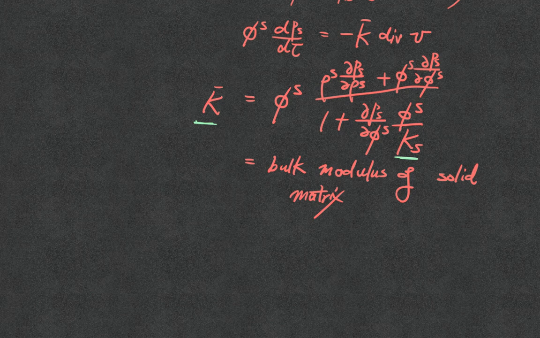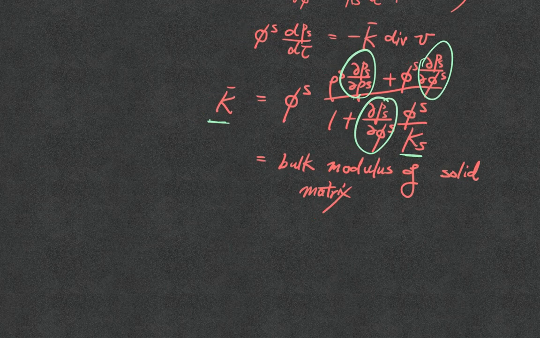So assuming that all these terms are positive, what can you tell about the relationship between K_s and K? We can't say that much yet, but if you substitute some numbers, it would be very clear that K_s is much larger than K alpha. In fact, the bulk modulus of the solid matrix cannot exceed K_s or K_f.